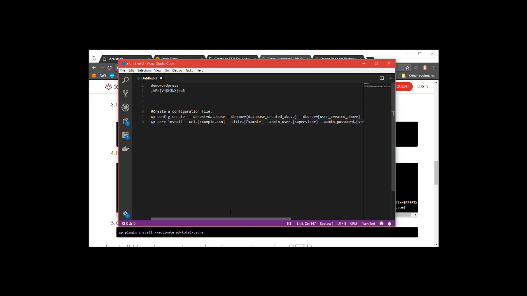So firstly, this command here, DB host is always database, but the DB name is demo WordPress. The DB user was also demo WordPress. The DB pass was this random password here.